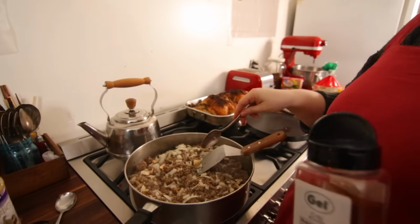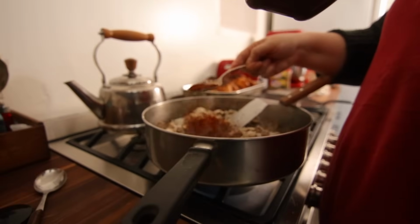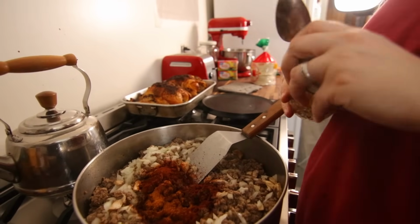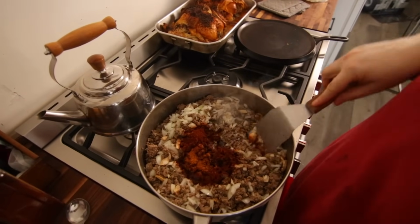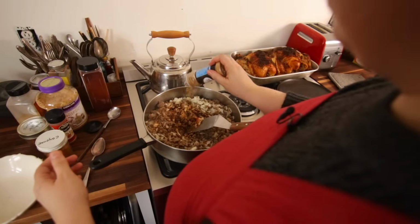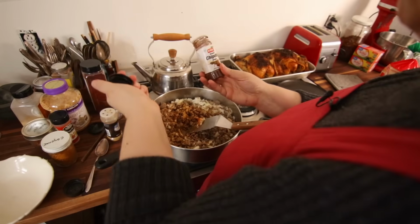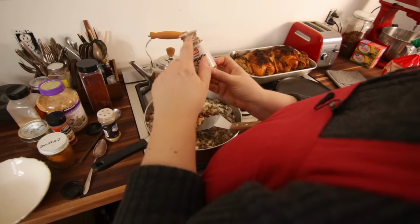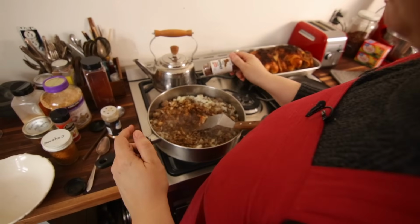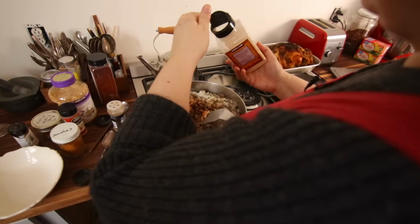All right, so I'm gonna be sauteing all these onions and a little bit of mushrooms. I'm gonna get some chili powder in there. I'm not gonna go wild with the cayenne. There is 4 pounds of meat, so I'm just gonna keep tasting it. I'm gonna add some ground cumin, and of course, I'm gonna keep seasoning it till it's the right taste. A little bit of chipotle. I accidentally burnt this, or melted it, last time. I got a little too close to it. And some garlic.